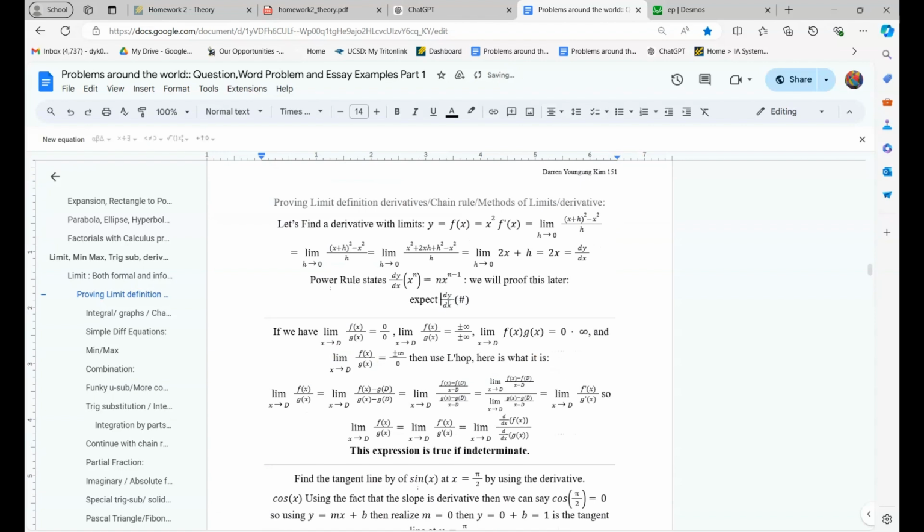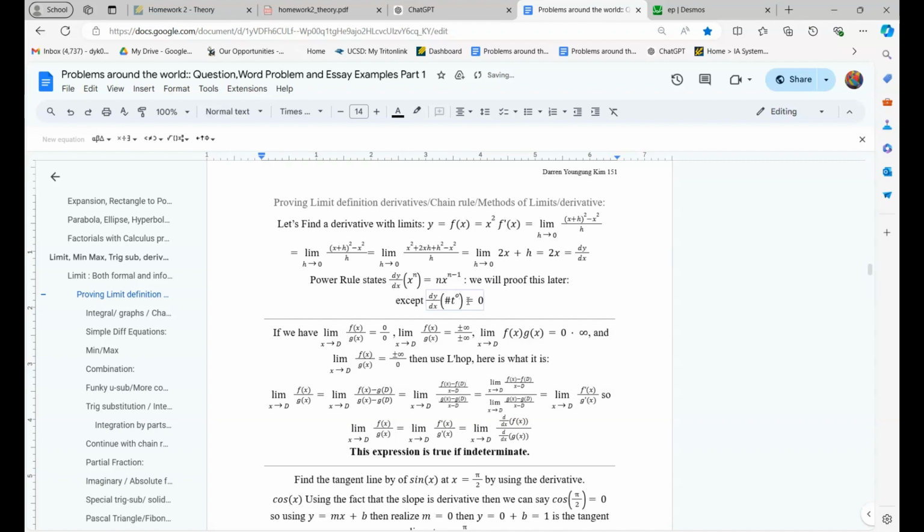Except x, except, I don't know how to spell, apparently equals zero. And then I could just write the square root of zero real quick. And that should be good, because the square root of zero is just one, which means it's a number. Whatever number it could be is zero. It could be zero to any real number, any normal number, natural number, trig.